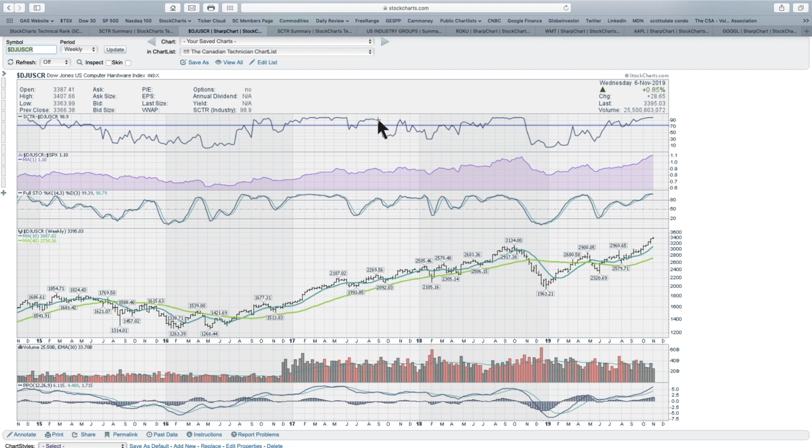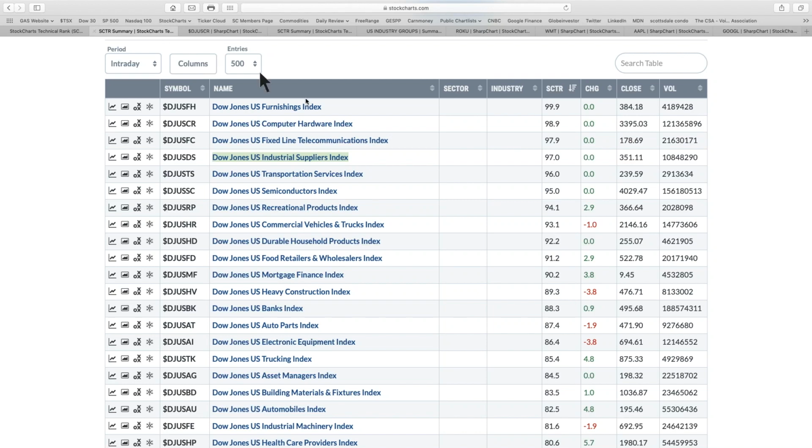Now, when it's out of favor, as an example, let's say we go to retail and all 5 of the retail groups are out of favor, what does that suggest? Well, if you're a value buyer, you might want to go hunting there. But if you're a technical trader, you're going to wait until those charts start to improve to get back into that industry group. Then you start to see the group move up. Currently, one of the groups moving up right now is the industrials.